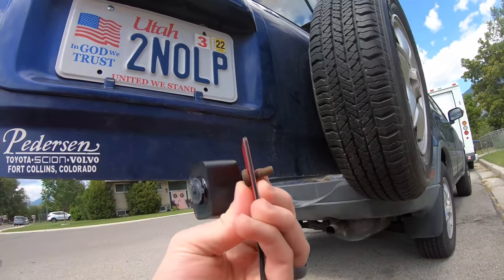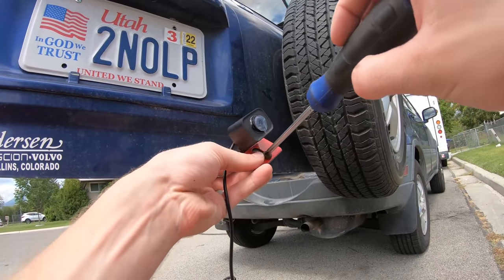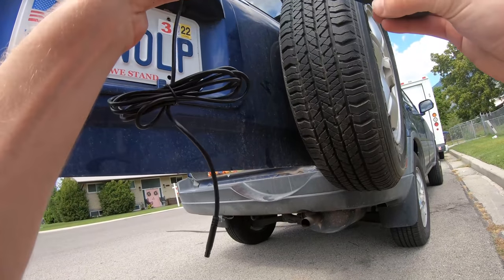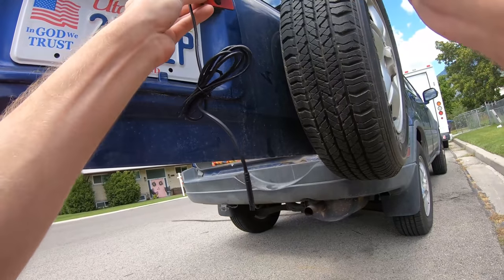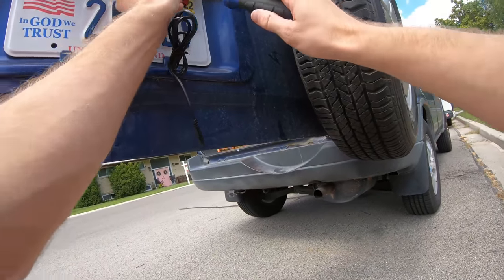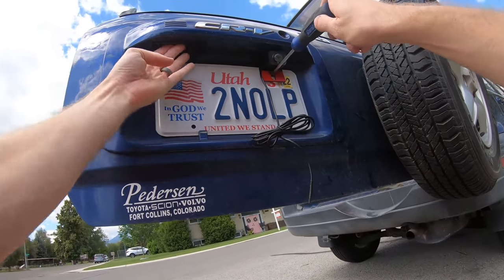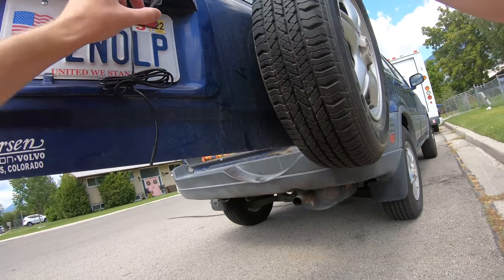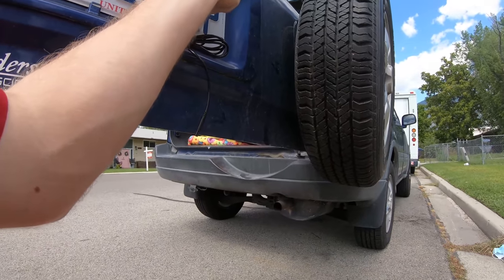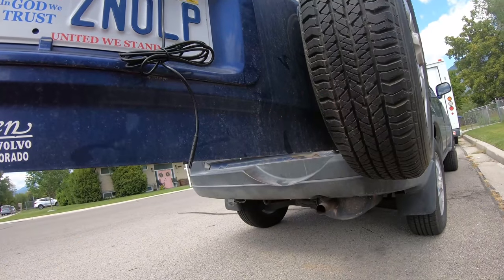Anyways, I'll just slap this one on here. I don't know why I need to find another screw the exact same size — so we have one. That big one right there. I guess you can decide if you want to put it on at a different angle. Oh yeah, plus if I put it right there that's where the handle for the door is. So it's better that it's over here. But then if I put it over here it's covering up those numbers — I might get pulled over.